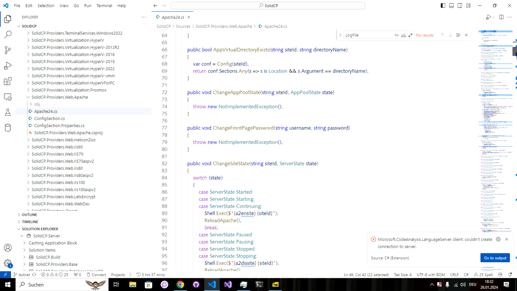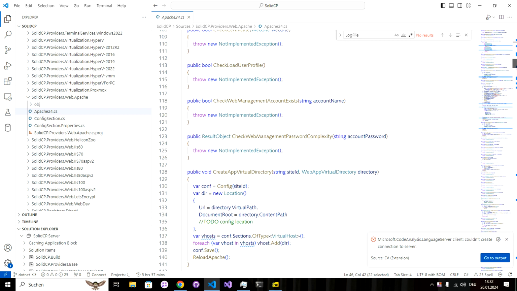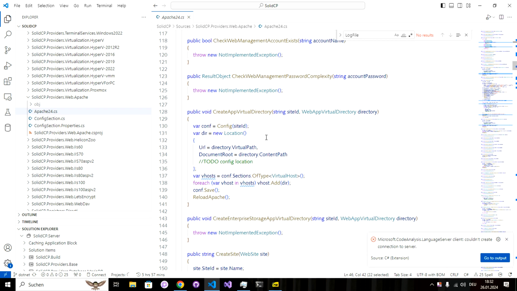And then when you want to modify this configuration, like for example create virtual app directory, we load this config for the site ID, and we create a new location section in this config file.